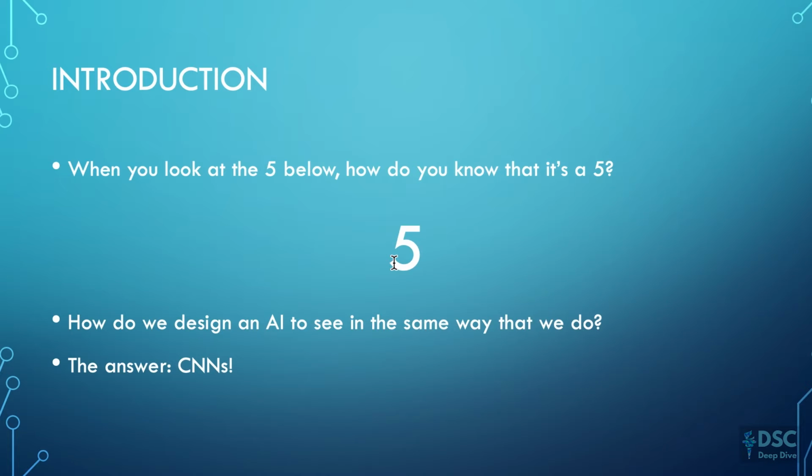Let's leave kindergarten and head to the machine learning lab. How would we design an AI which can see in the same way that we do, by breaking apart images into their individual features and recombining them? This is a much tougher question, and one that many AI scientists have attempted to answer. After much experimenting, AI scientists created the Convolutional Neural Network, or CNN. CNNs form the foundation for modern research into computer vision, an area of machine learning which deals with how AI processes visual data and images.